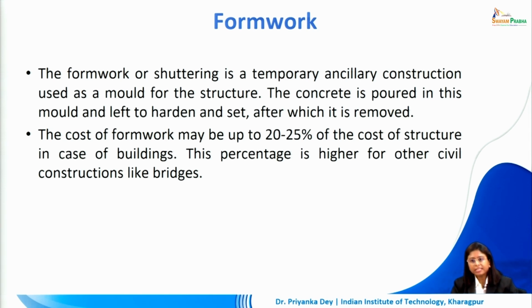So formwork is essentially a dice. So let's say we are trying to create something with concrete in a particular shape. The container or the dice within which this is to be done is the formwork. Now the cost of formwork may be up to 20 to 25% of the cost of structure in case of buildings. So it's pretty expensive. Now this percentage is higher if other civil constructions like bridges are being done, especially because bridges will have a lot of angles and curves which need a lot of support from the formwork.